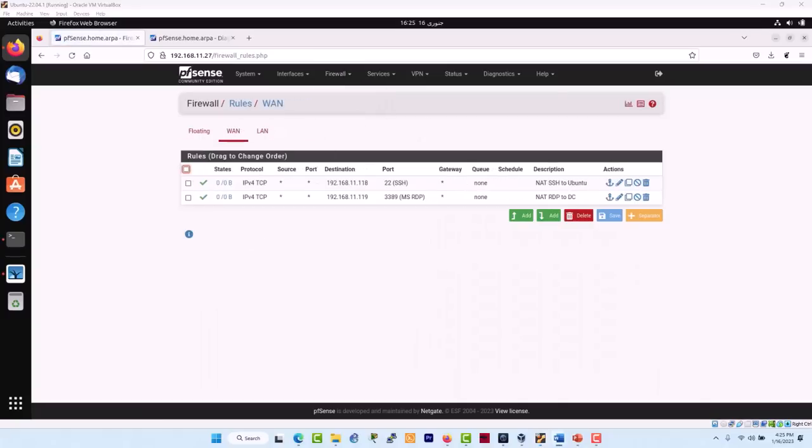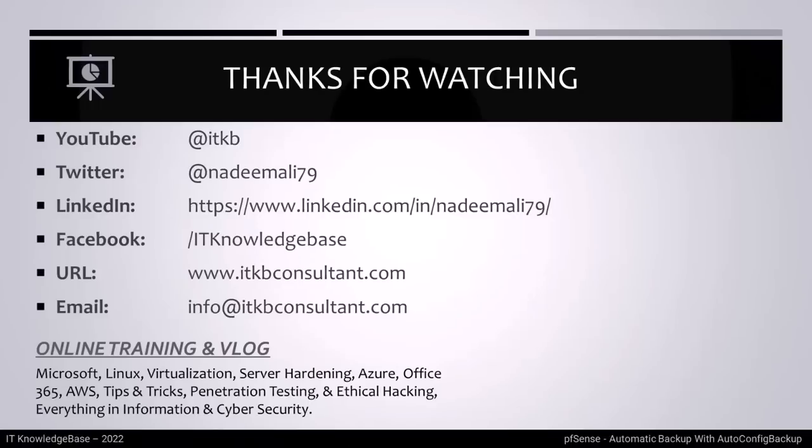Now you can see all my primary pfSense firewall configuration is restored in the new bare metal pfSense firewall along with all the necessary configurations.